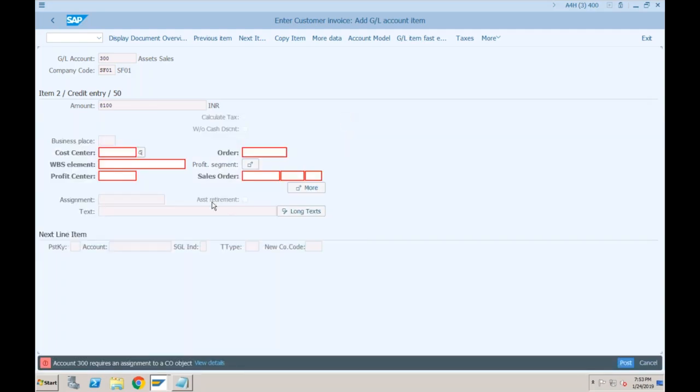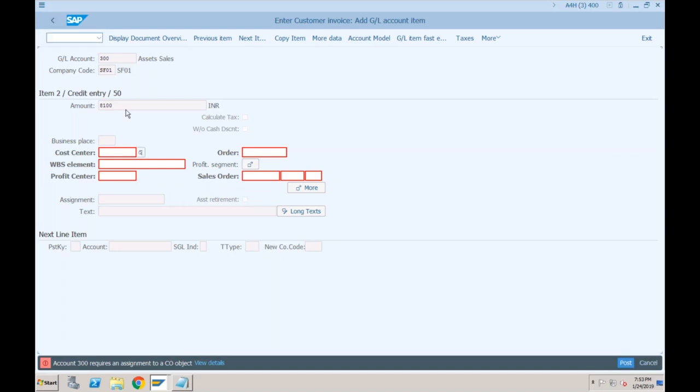You need to double click on this asset retirement. You have to provide the transaction type 210. Whether the asset is completely retired or partially retired, you have to provide in this screen. Click on asset retirement and click on more. That time you have to give cost center data.